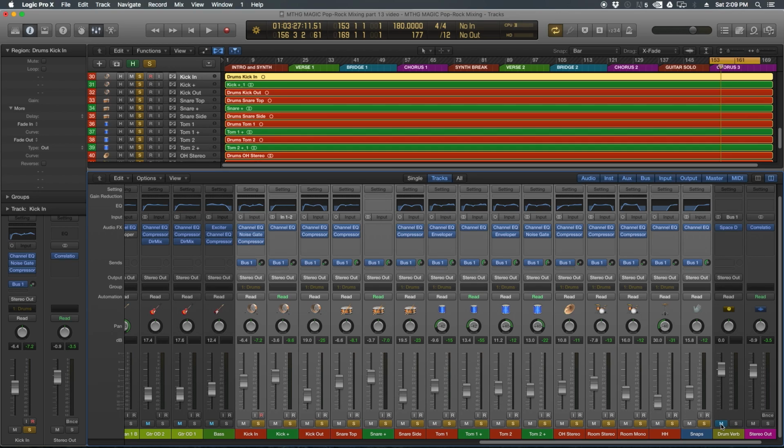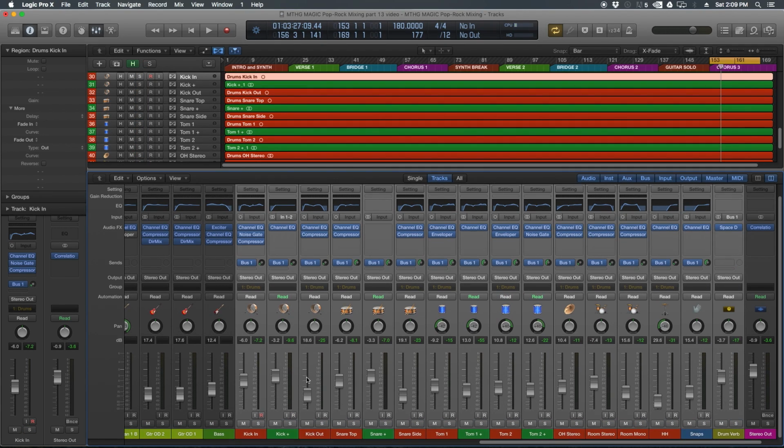So again, here's no added reverb whatsoever. And then with the reverb. And again, like I said before, this gives us individual control over the dry signal here and the wet signal here. So if I want to pull down the reverb overall in the drums, I just pull this one fader down. All right, so let's do the same for some of our instruments.